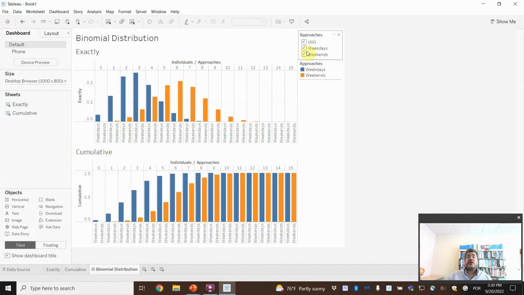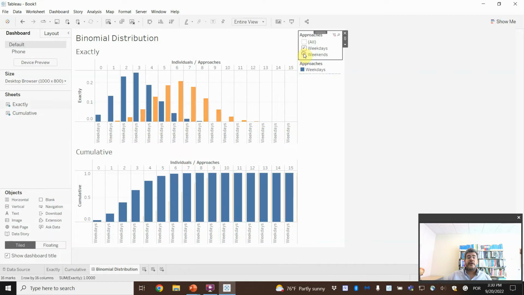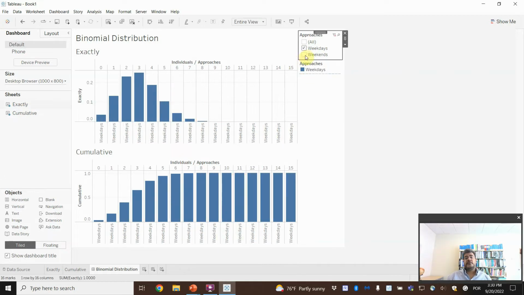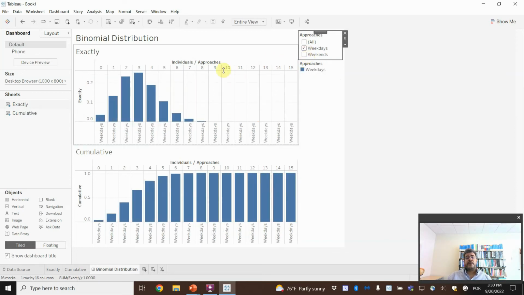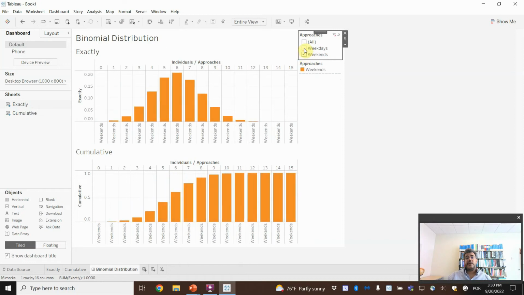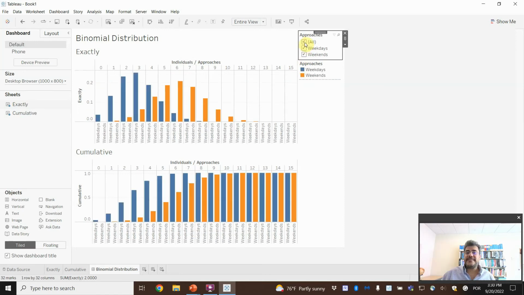And if we change here only for weekdays, we have only the weekdays. Only the weekend, we have only the weekend. So here, the weekdays is more negatively skewed than weekends. Weekends is not perfectly symmetric because a little bit negative, but perfectly would be 50%. More than that would be positively skewed. Positively skewed. Okay, guys, that's it.